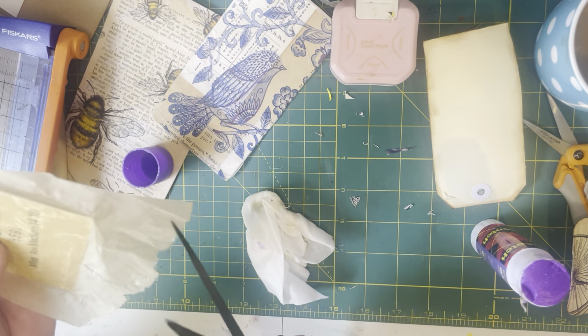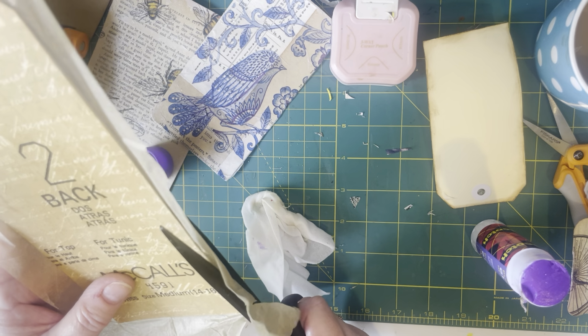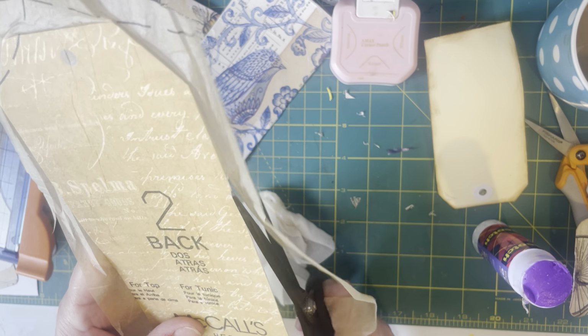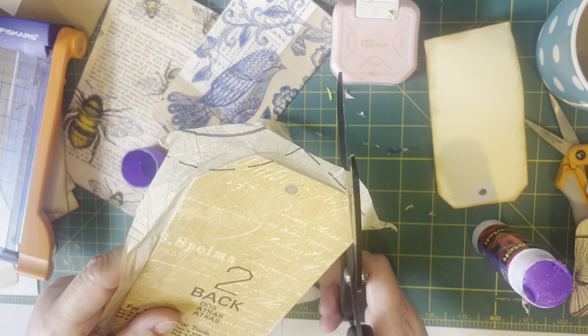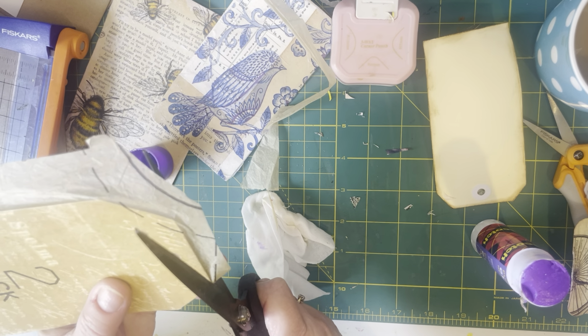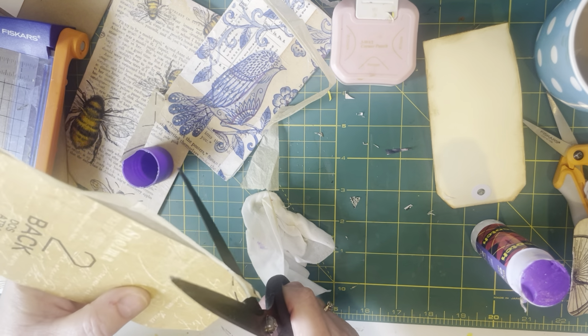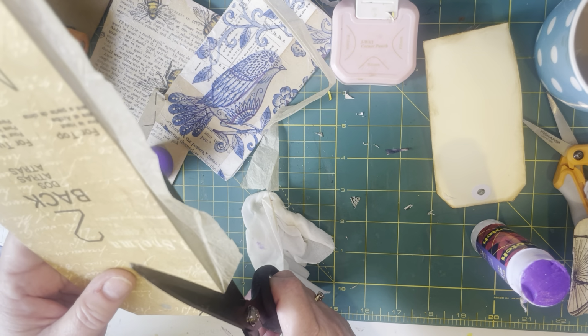Now I would definitely stamp over this one or get some sewing embellishments because that would look really cool. It's quite a long tag, this one. I don't know whether it'll even fit in my journal that I'm making at the moment, but I do want to make a sewing journal at some stage.